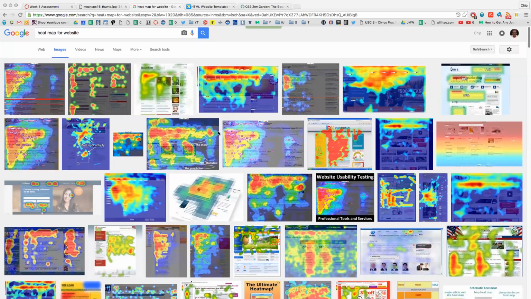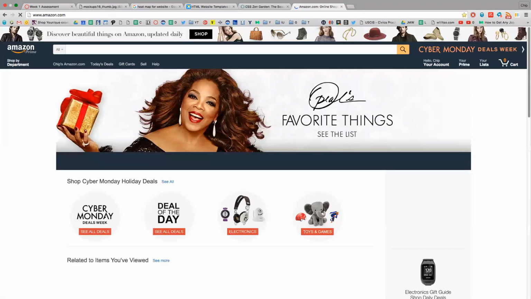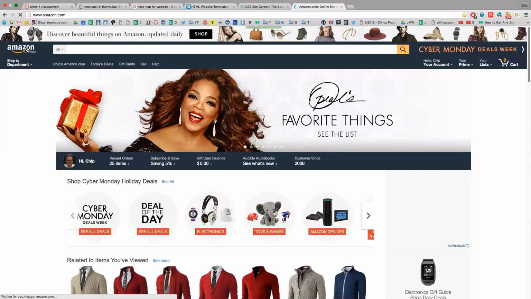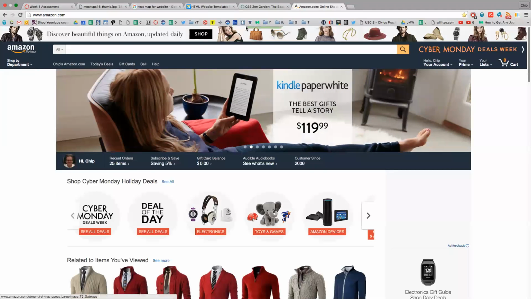So when you organize your website, keep these concepts in mind as to where you want to put links and orient your website. Typically, upper left. If you see here, upper left, there's Google. You're going to find the icon, the logo. And here's another website. Go to the design of Amazon. Upper left, there's the logo. Navigation across the top, and they also have navigation across the side and the left.